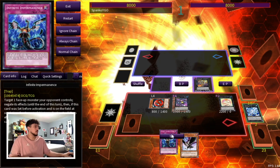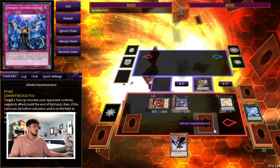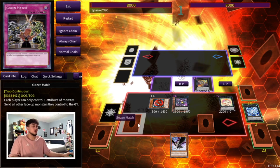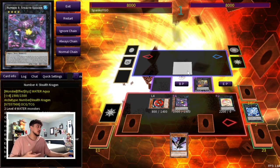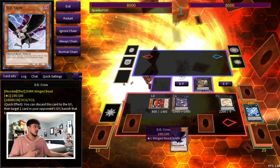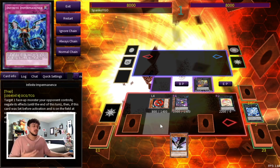You can set the Gozen Match, set the Imperm. You have a DD Crow, which is really good against a tier limit matchup, so you didn't need to even go into something like Dweller here. But you have the Stealth Kragen, which is going to make all your opponent's monsters water. You have the Imperm to negate anything. You have the Gozen Match, which is going to lock them into waters, and then this is also going to get to pop a card they control. You have the Totally Awesome negate, you have DD Crow, and then if this card gets destroyed, you get to summon your spawns. You guys can kind of see where it's going, right?